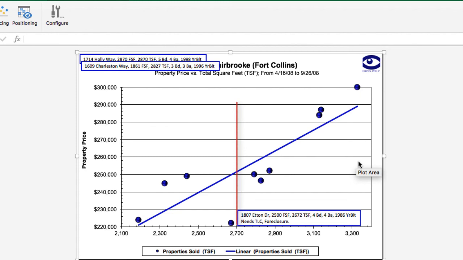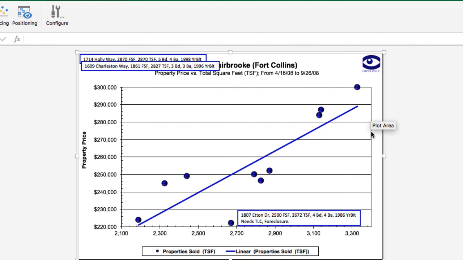And then we say, well, based on the features and the condition of your home, what do you think you should be priced at? And they can see it. And that makes it so easy to price. Matter of fact, there's been times where they'll come back and say, well, my neighbor sold at $300,000. You say, yes, your neighbor did, but look, they sold near the trend line. They just have more square footage than you. And just like you should sell near the trend line as well. That's a great tool where people can see visually where their home needs to be priced at.